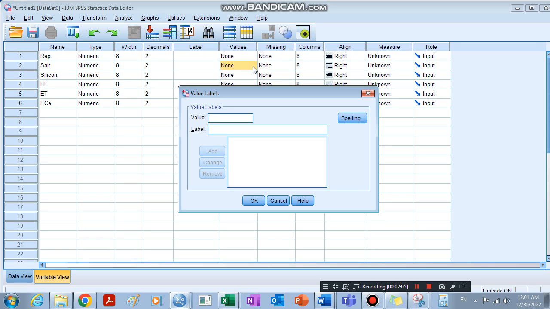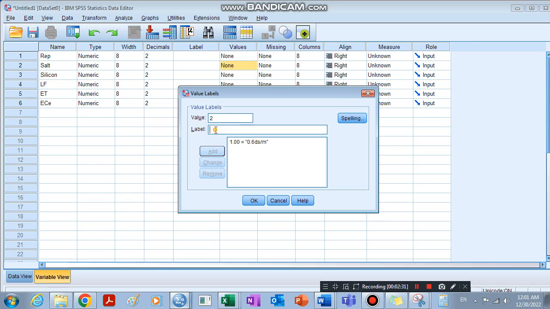We have four different salt labels in this experiment. We can label them. The value 1 will represent 0.6 decisiemens per meter. This is the unit for measuring the level of salt.